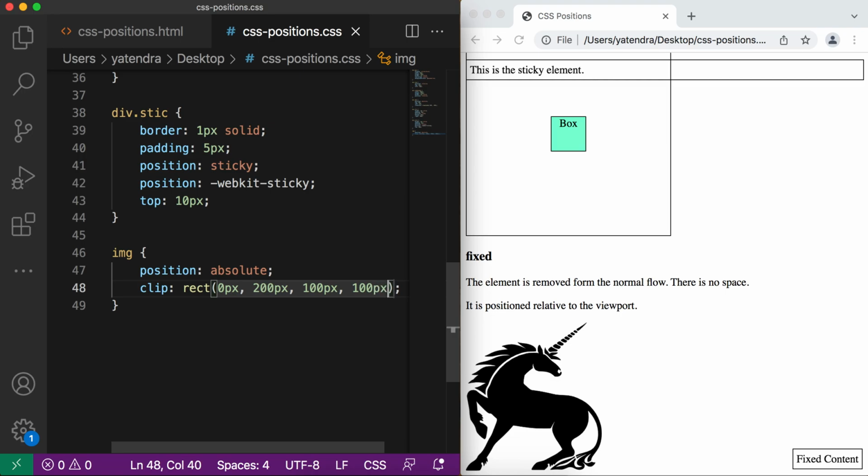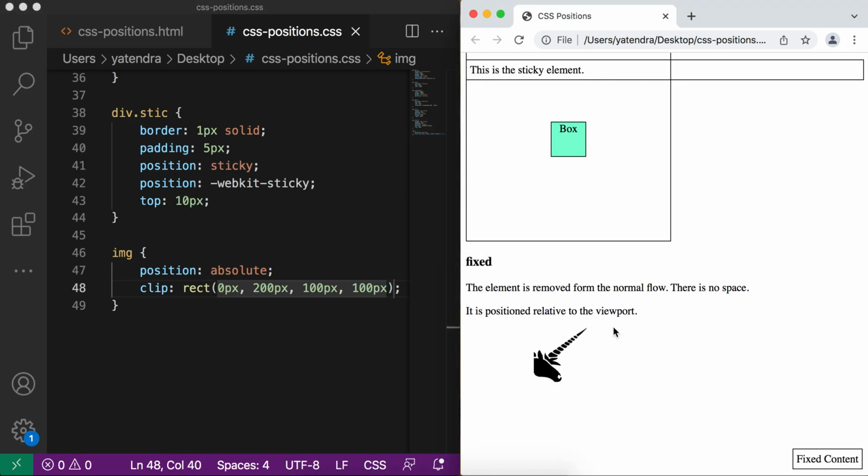I give this just as random values. Refresh this. You can see from top it starts 0, from bottom it takes 100 pixel, this is the right 200 pixel and 100 pixel from the left. So it cuts more from the left, so I just reduce this one, 5 pixel also, 5 pixel.